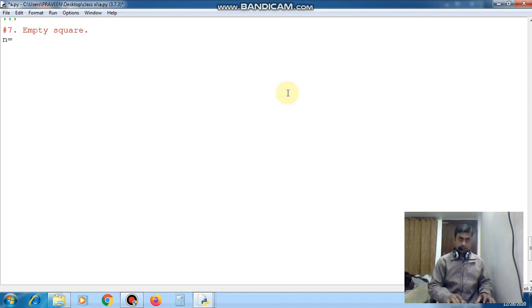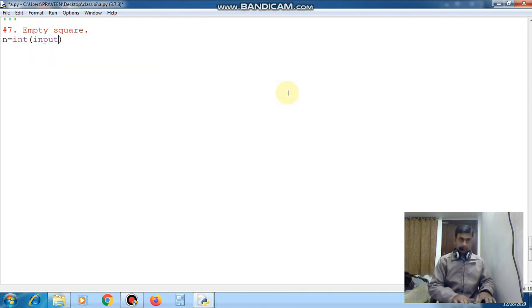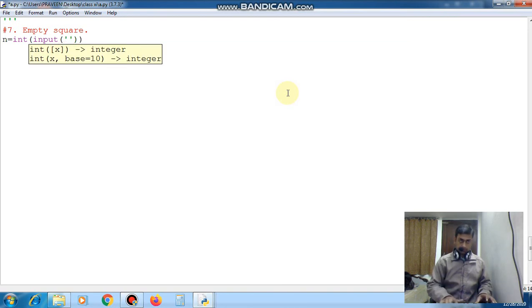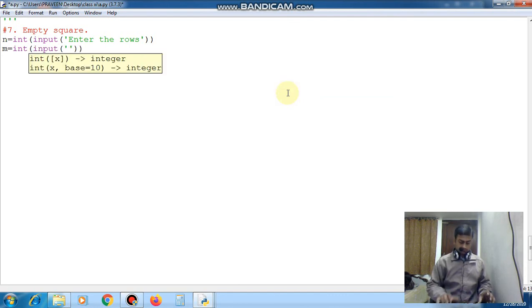So n is equal to int input, enter the rows, and m is equal to int input, enter the columns.